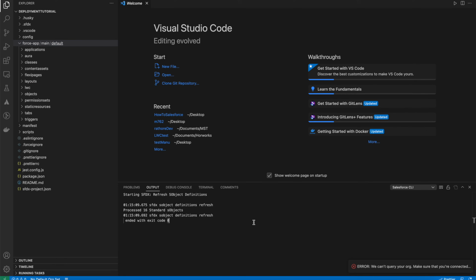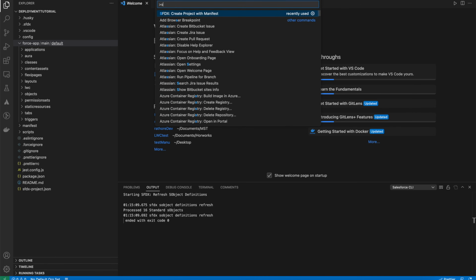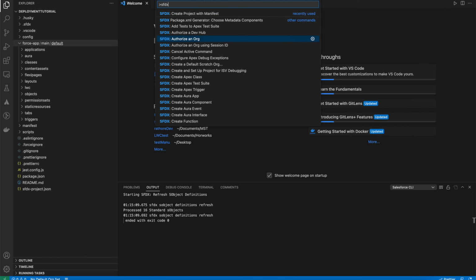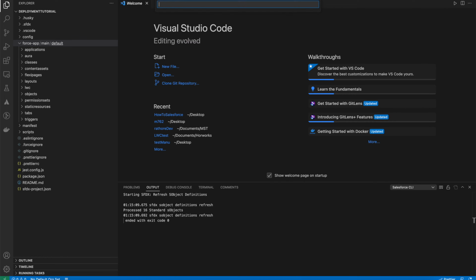If you want to connect your Salesforce instance here, you need to press Ctrl Shift P, type sfdx, and you should find a command called authorize an org. Click on it. Now it will ask you for URL. So because we are using a developer edition org, it is always login.salesforce.com.